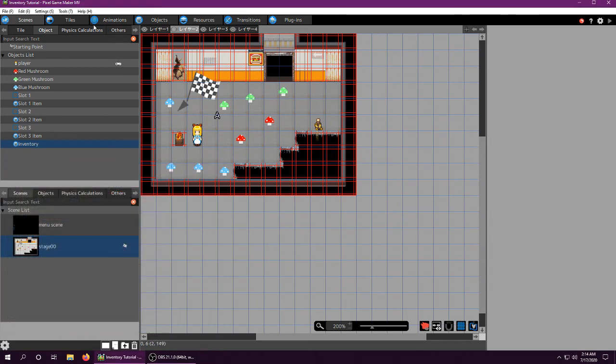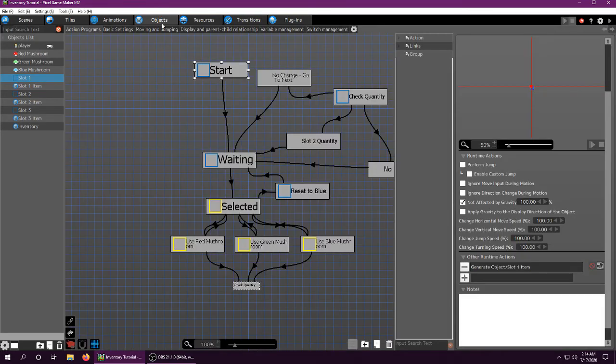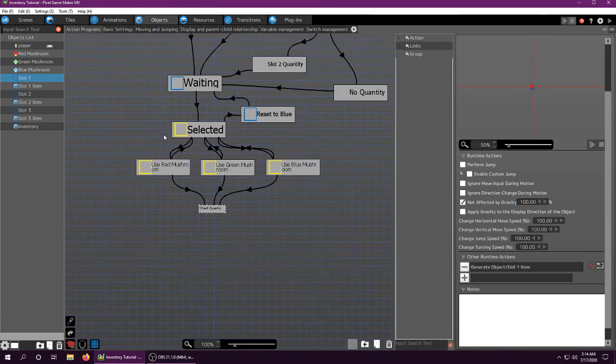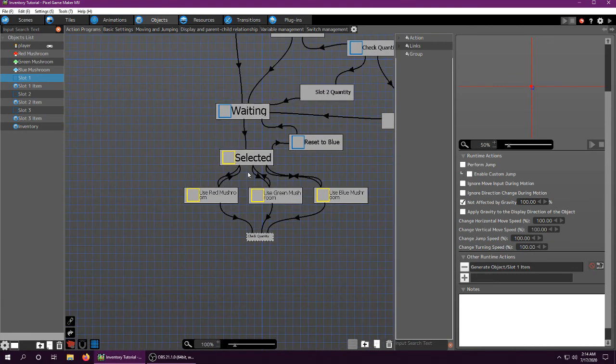Now, just to show you, if you want an on-screen inventory where it's showing all the time, and you push like 1 to use slot 1 and 2 to use slot 2, you won't need the selected part here.